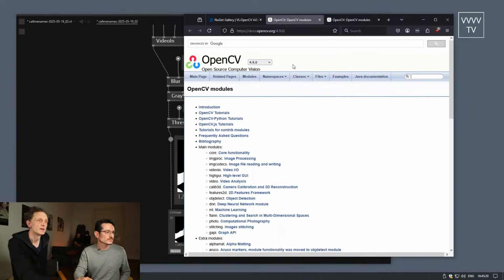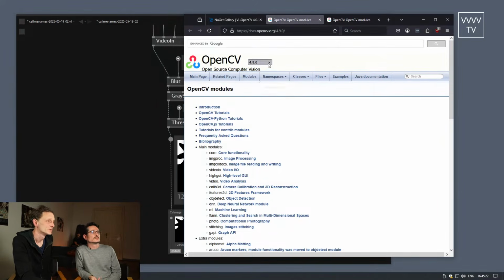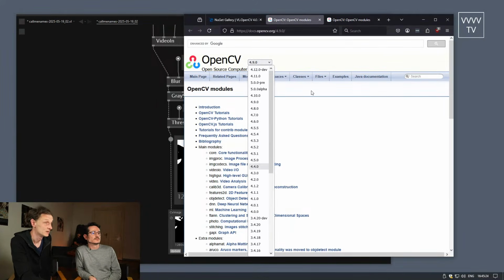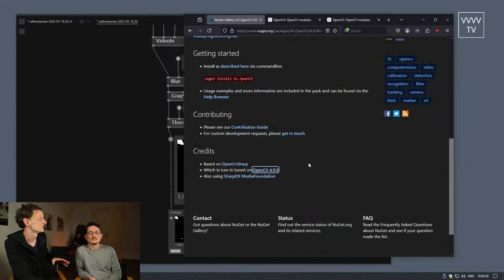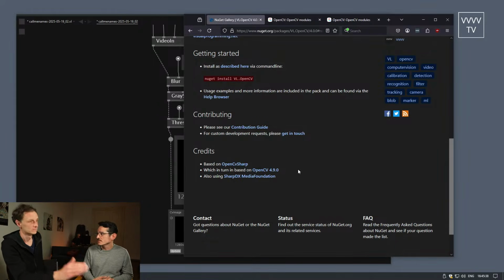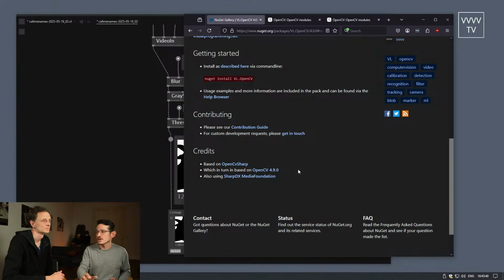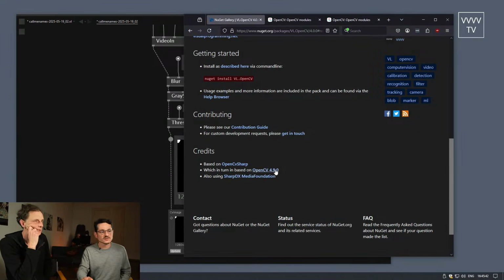Yeah. But I guess the key here is that OpenCV comes in many versions, as you can see here, and to know which version of OpenCV we are talking about, you go here and you see the version of the package you're currently using. Yeah, hopefully in the future we will keep on updating this, and right now it's 4.9, but later it might be a different one. So this is how you know, right there.